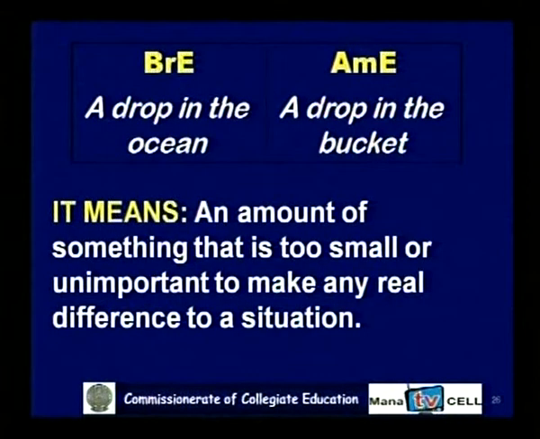Then look at this idiom: a drop in the ocean, a drop in the bucket. British English has a wider sense. They use a drop in the ocean, that is negligible. If you put a drop in the ocean, it becomes negligible. A drop in the bucket, you know what a bucket is. In British English they use the wider range; in American English the range is a little bit smaller. It means an amount of something that is too small or unimportant to make any real difference to a situation.